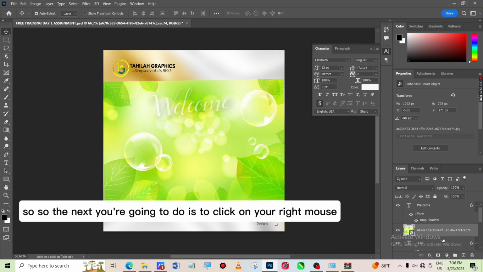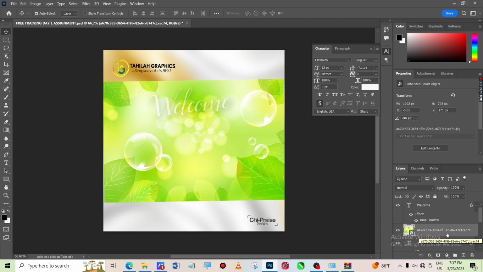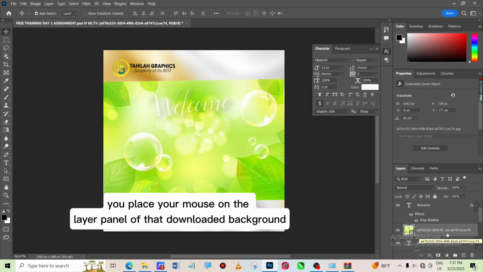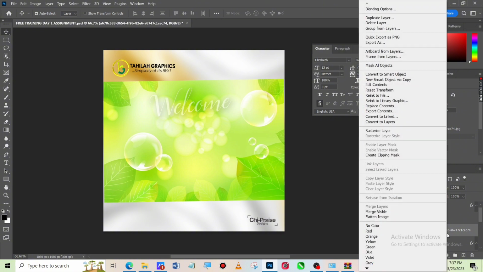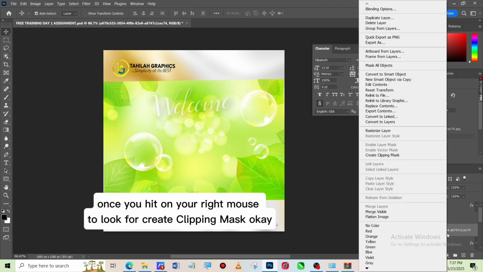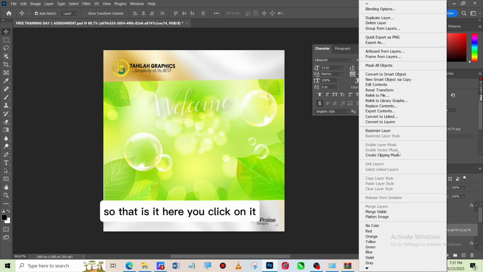All right, so the next we're going to do is to click on your right mouse. You place your mouse on the layer panel of that downloaded background and hit on your right mouse. Okay, once you hit on your right mouse, you look for create clipping mask. Okay, so that is it here.